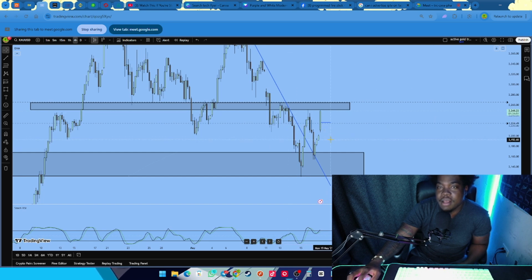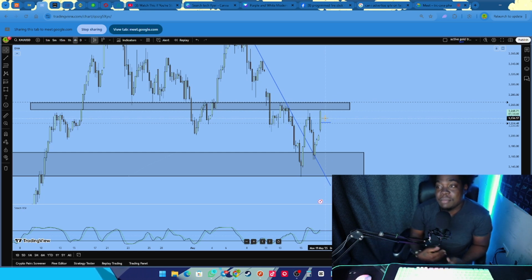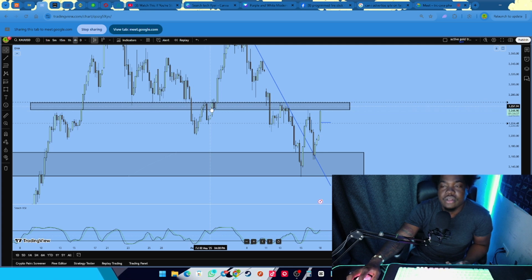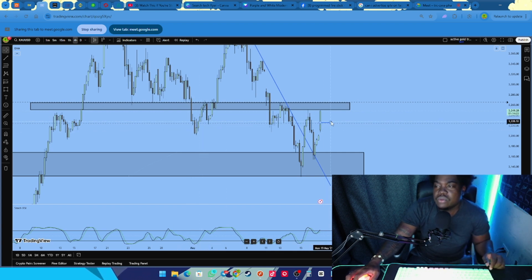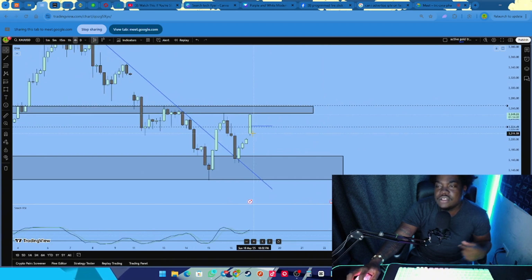My thought process currently is that I like the buys, and I believe we would get a little sell, maybe a pullback, before the buys. On the 4 hour, we can't get no red candles now, so we have to get red candles. The reason being, when the market is selling off, after red candles comes green. So I would like to see a forward red candle.